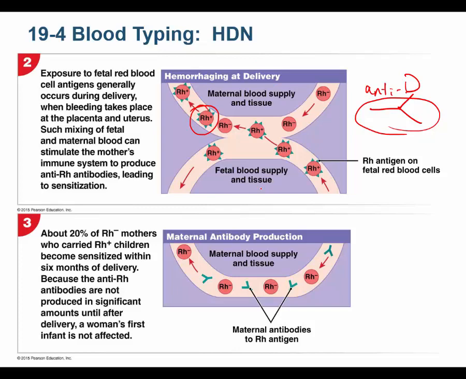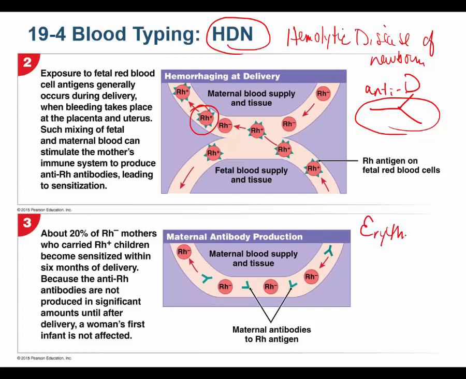And if the anti-D crosses the placenta and binds the baby cells, we get this disease right here. And it's called hemolytic disease of the newborn. And that's because the anti-D is lysing the baby's red blood cells. It used to be called erythroblastosis fetalis. This is the old name for it. All right, so that's how that's working.